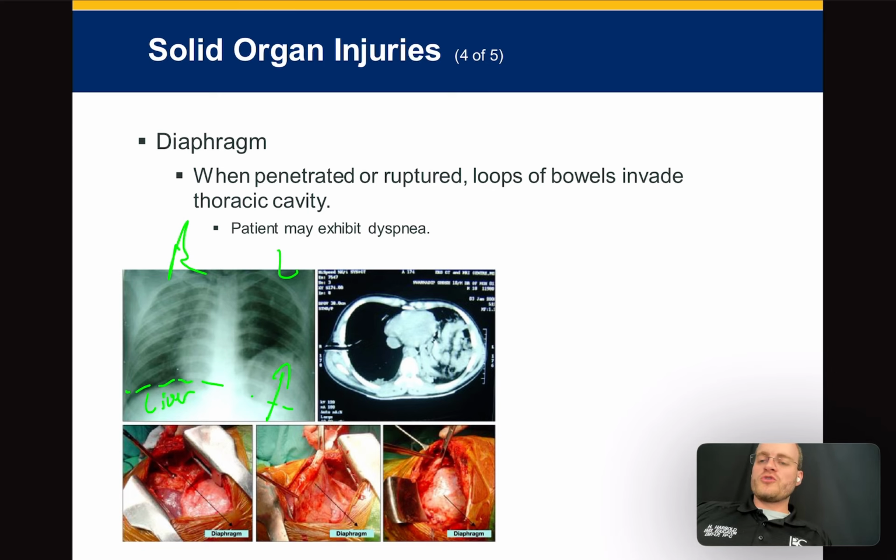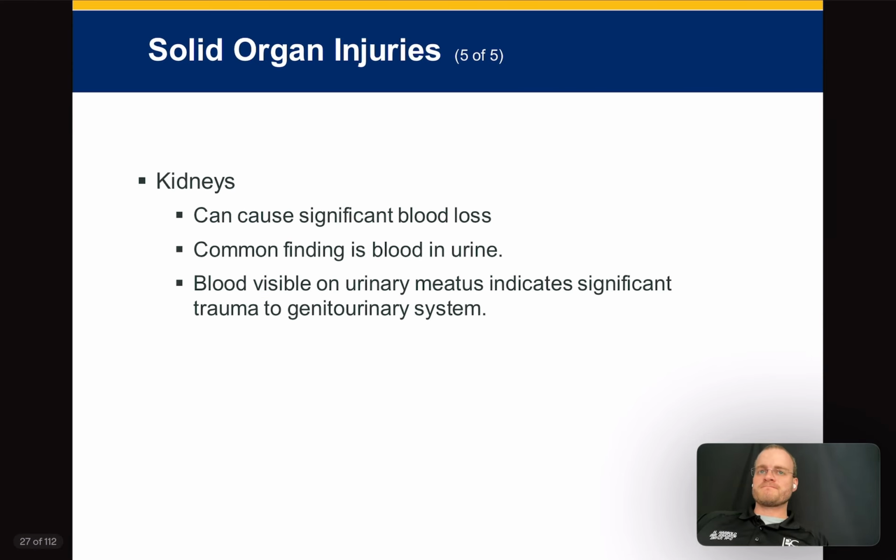How this will present, besides major trauma, is with bowel sounds in the chest. When you listen to lung sounds, you hear bowel, you don't hear air coming in and out. Obviously this is a surgical emergency and they would need to go to the OR. They're going to exhibit dyspnea. Dyspnea is the medical word for shortness of breath, because they have bowel sitting in their chest and not lung, or the bowel's pushing on the lung. This creates a lot of problems for patients.